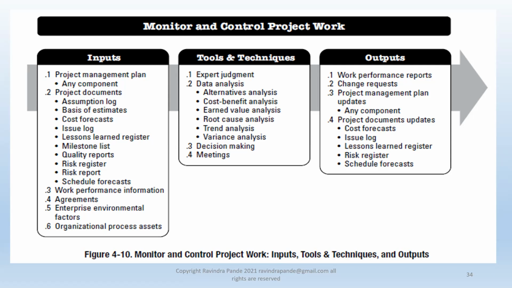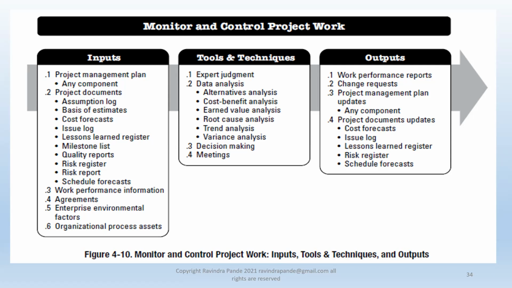Then we have a trend analysis. Let's say you are working on a project for 2 months. The project is of around 6 months duration. Now you try to extrapolate what are the resources you have spent. If you keep spending on that type of trend, how much you are doing? Are we going over budget, under budget? Could we spend some more? How could we adopt the best possible efficient lean management type of thought processes in terms of completing our work at hand? And that's how you progressively check the trends.